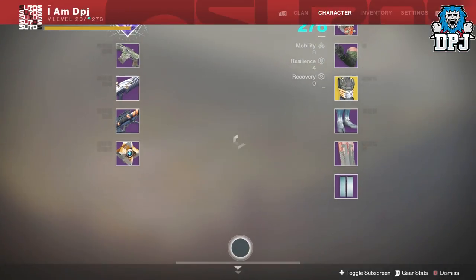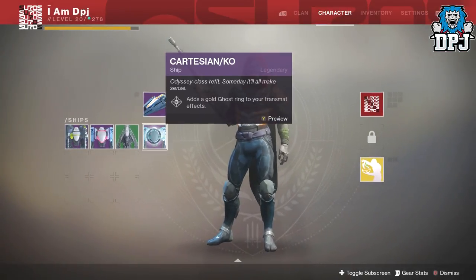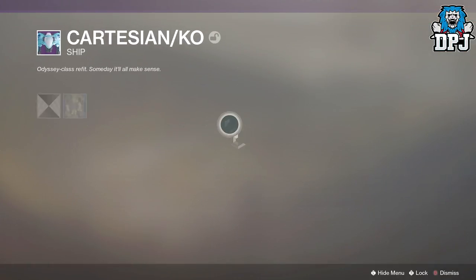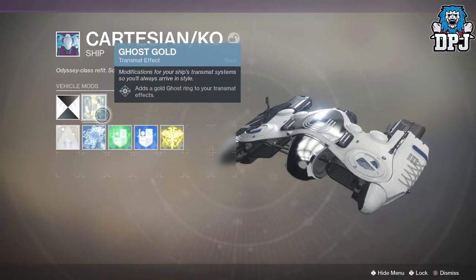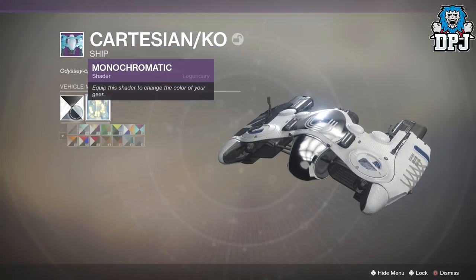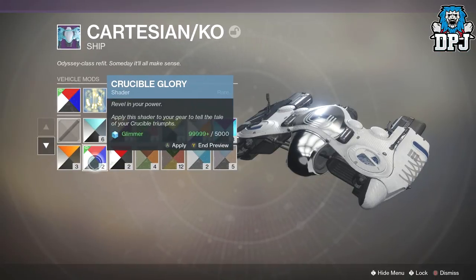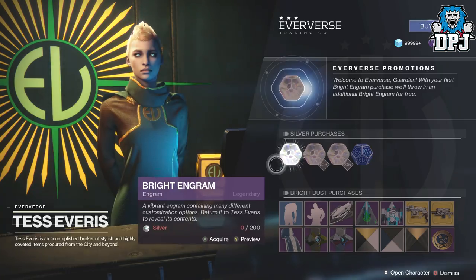Let's quickly check out that ship. Looking pretty decent so far. Cartesian KO. What's this here? Ghost Gold. Ooh, it looks alright. I mean, it looks alright. What's it going to look like with a shader on? Doesn't look that great.